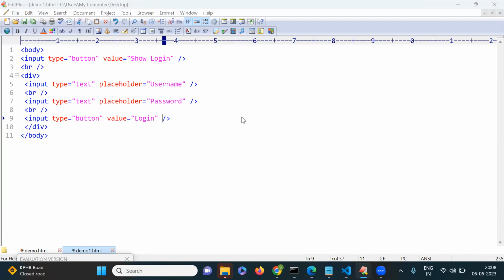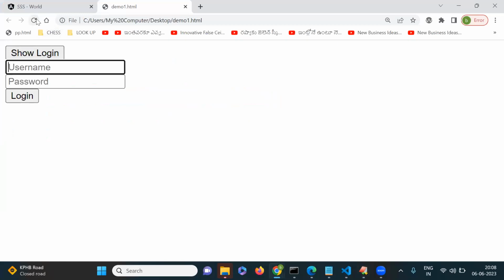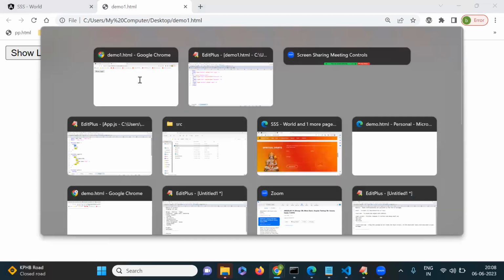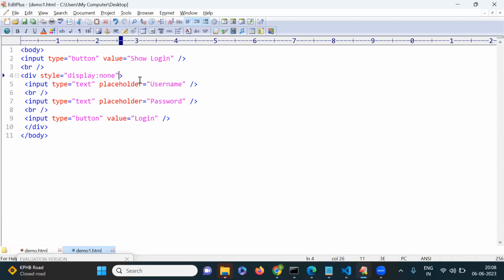Now, normally, if you observe, we have this login page. Now I am applying the style on this div tag. If you observe here, it is not displaying. Is it clear? The common property that I have given, instead of applying it to all controls, I hold all these controls as one group with the help of the div tag and just applied that property on the div tag.